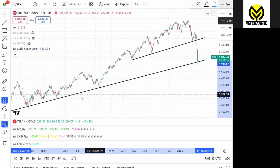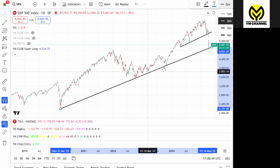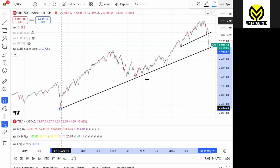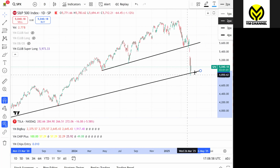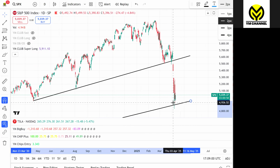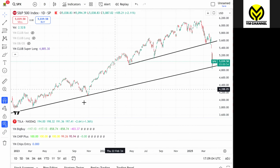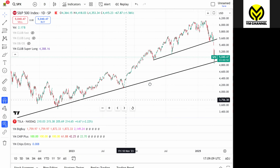This point is a very critical trend line. So if you form this trend line from 2020, 1 point, 2 point, 3 point, basically they touch 4 points, right? 1, 2, 3, 4. And now we are here. This trend line, we haven't dropped below yet. Just like here, they did not really drop below. Here, same. They did not drop below.